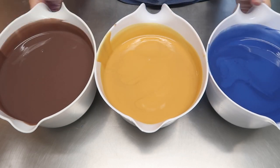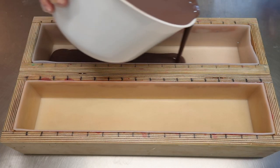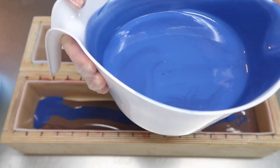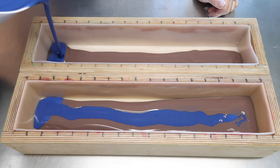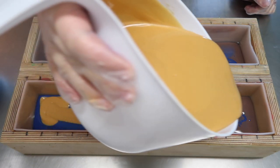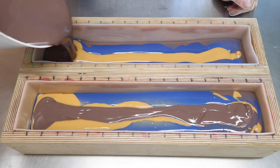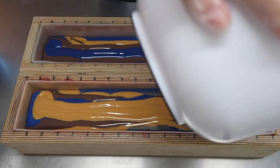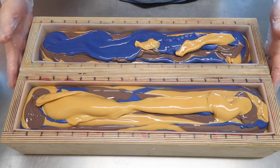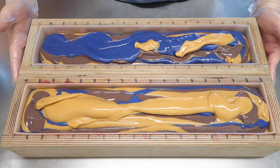Now we're going to pour all three into the Bramble Berry molds. I want the colors to be very visible and very distinct, so I am going to do a very thick tiger stripe — just go down the middle, pouring a lot more than you would normally do for a tiger stripe since normally you try to make those lines pretty thin. I'll probably end up doing about three or four passes total. I kind of wanted a layered look without it being too extreme, that's why I'm doing it this way. These are getting pretty thick at this point, so I'm going to tap them down and scrapey-screepy out my buckets.